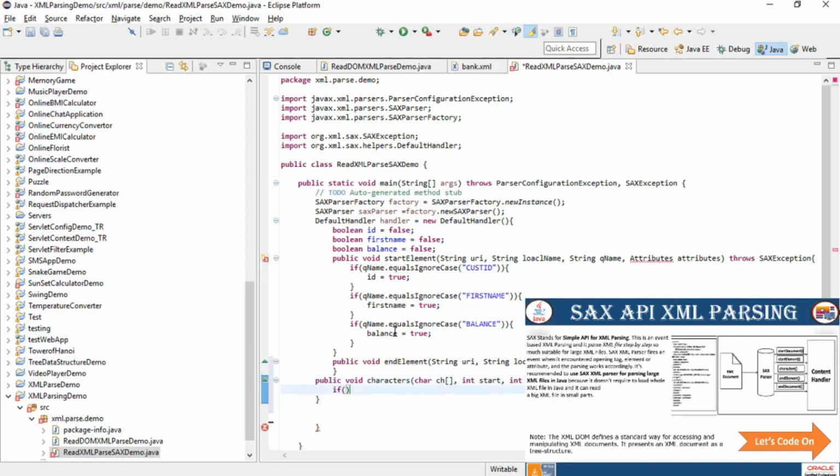Here we are going to compare: if it is true, get the value and print it. Simple. Customer ID. And what is going to be returned here? A new string, with your characters, start and length.